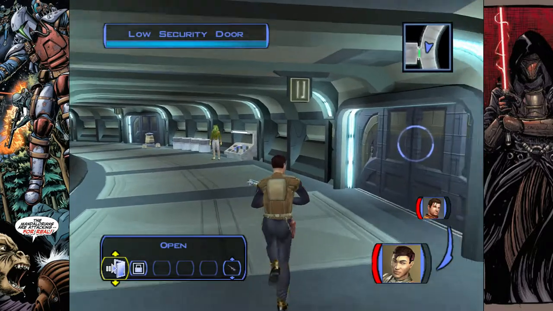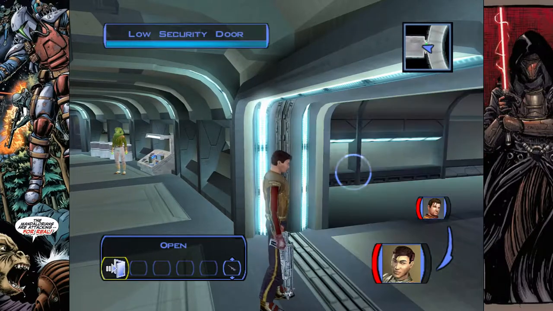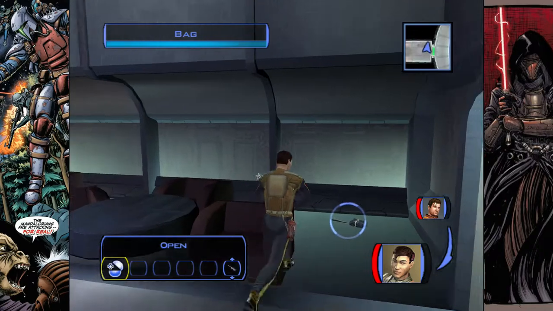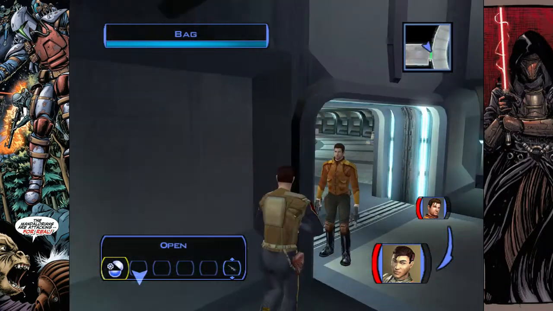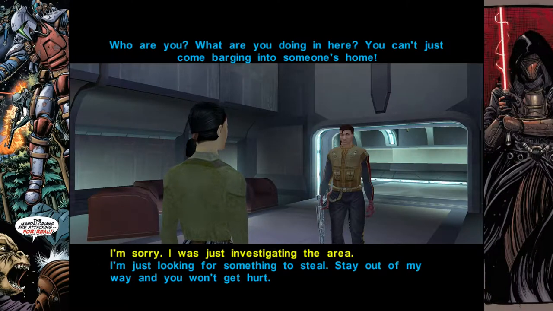In this game, there's no consequence of going through people's houses. You don't get dark side points from that. So I'm just going through all these different people's apartments and stuff, and I could loot them. I don't get any dark side points, which is great. So I could also talk to these people and tell them, hey, I can help you out if you want to.